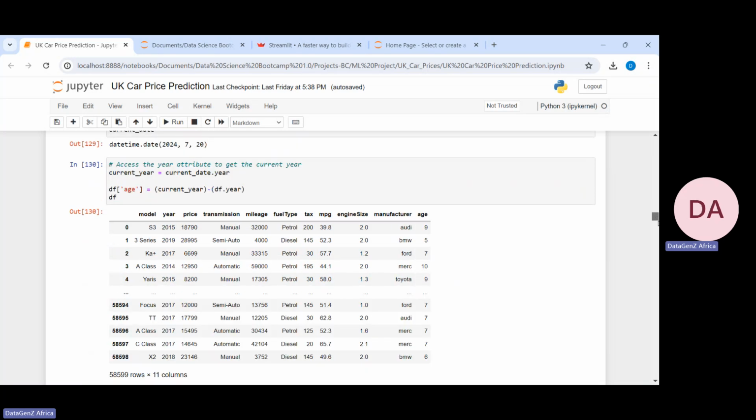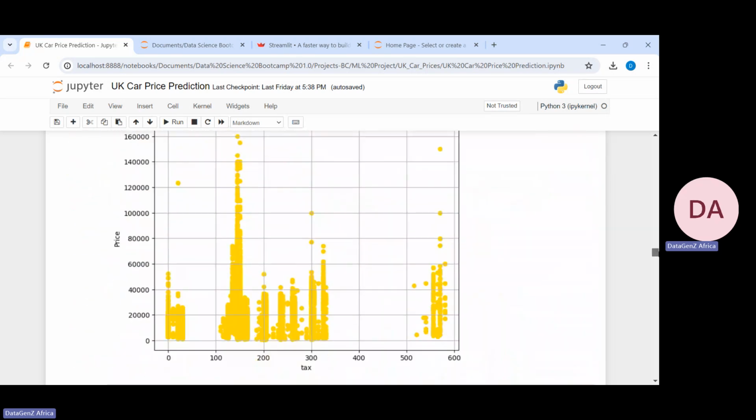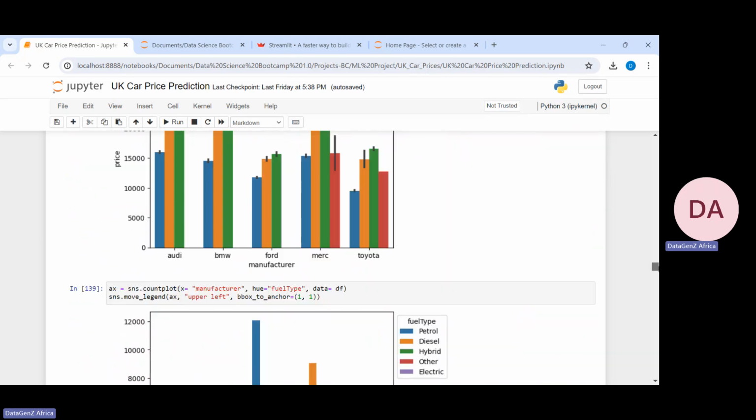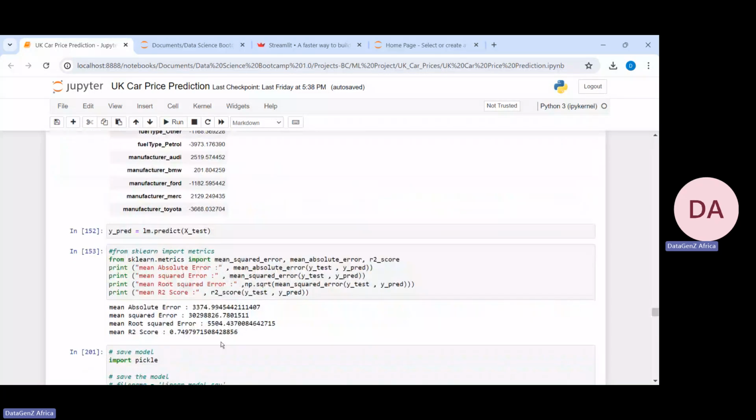Okay, so we did some pair plots, and then we also did some visualizations just to check for correlations and relationships between the features and our targets. During the last class, we were able to train a linear regression model, and we made some predictions with an R score of 0.74.